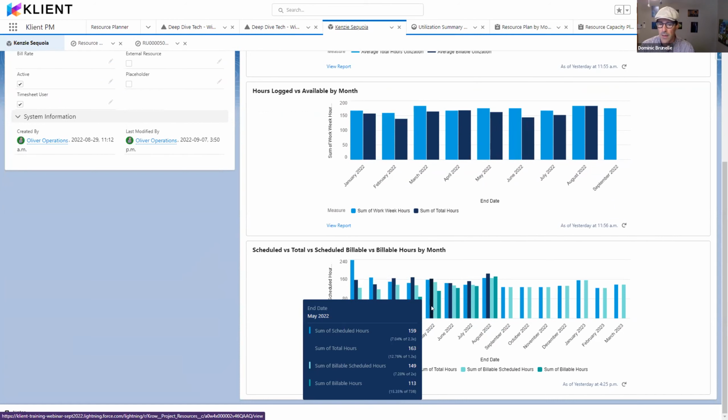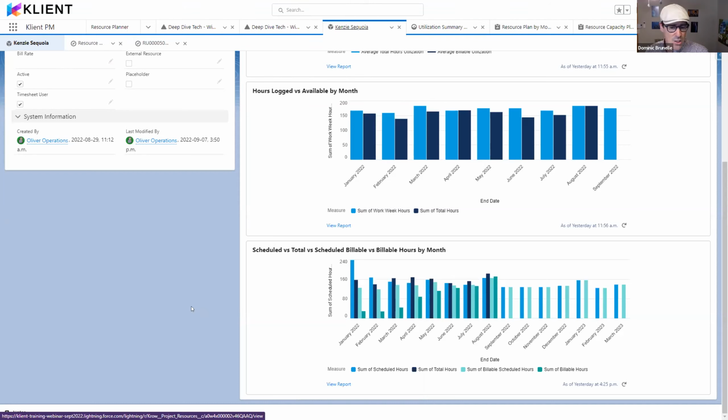Also, we haven't talked about that, but based on the task billable flag or billable checkbox, we will be able to say this is billable scheduled hours or not. So with the planning, we can analyze all that data and differentiate between hours that are scheduled and billable hours that are scheduled. Dropping in reports either here on the resource or on the project directly, we'll be able to view the information differently.